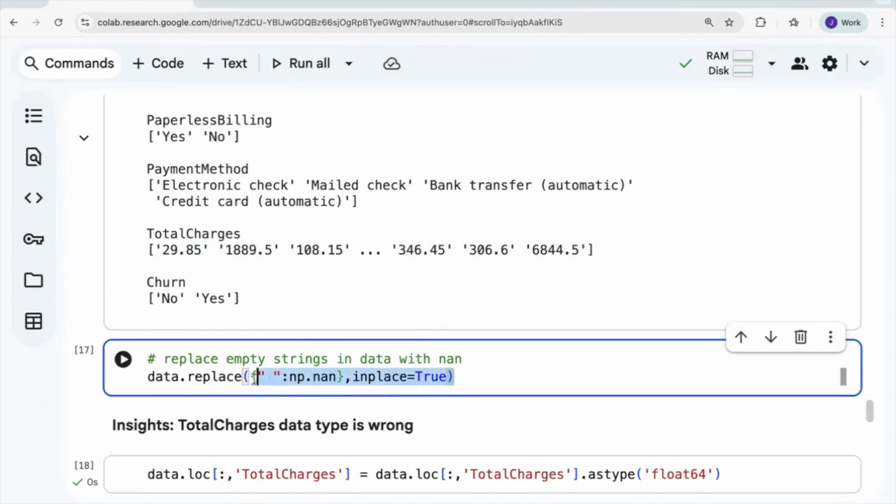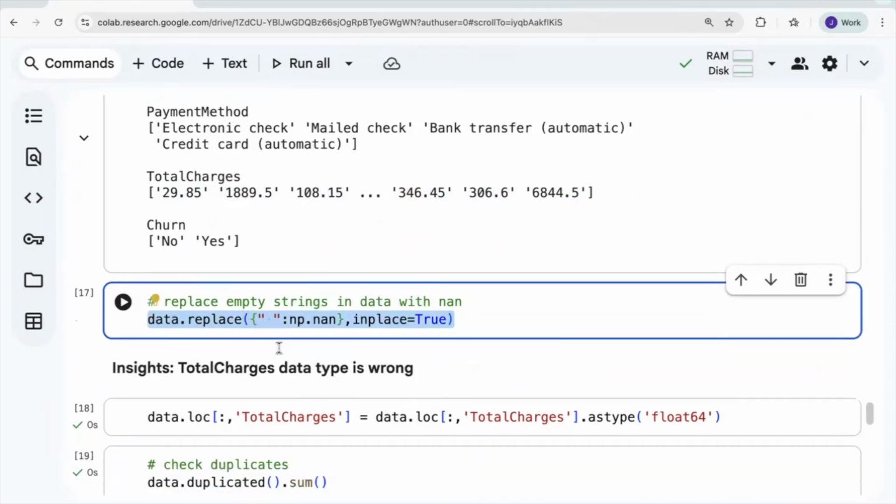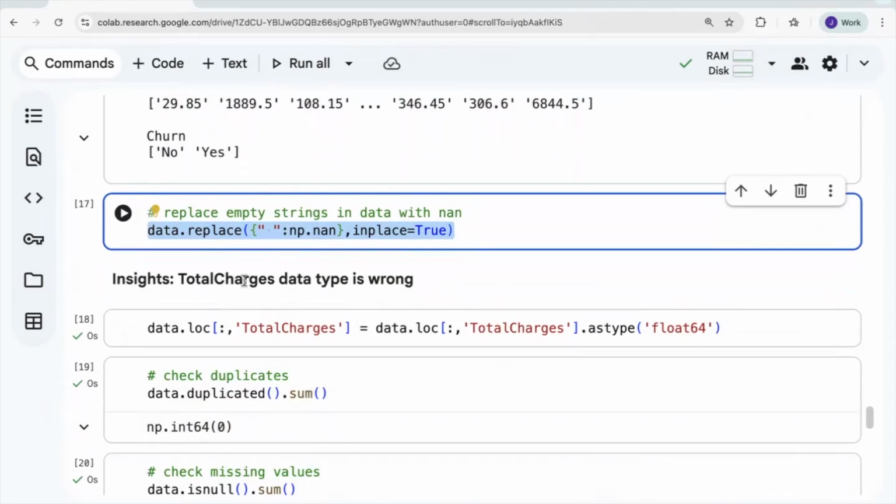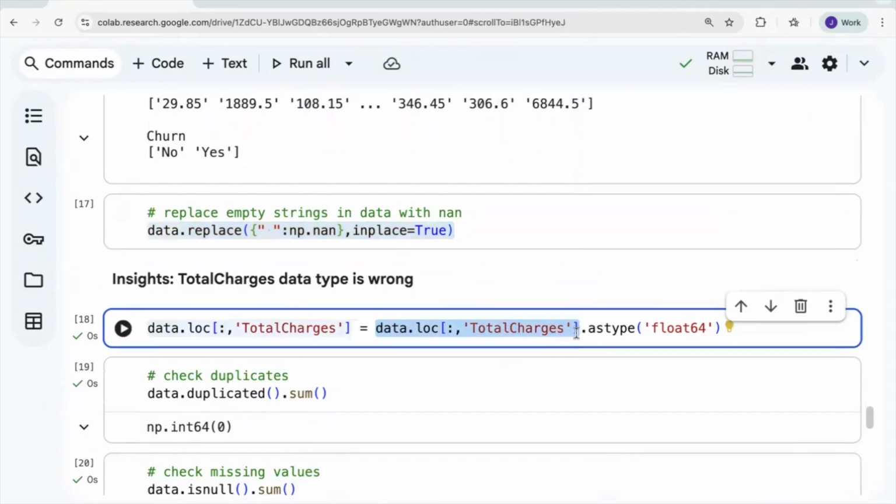And then inplace equals True to make it a permanent change. Once you replace it, since we know the total charges data type is wrong, now I'm trying to convert the data type. So call data.loc total charges .astype, converting the data type into float64, so that the data type of total charges is going to be float64.